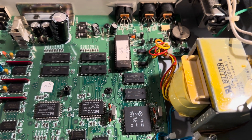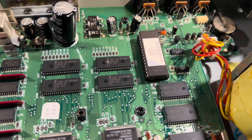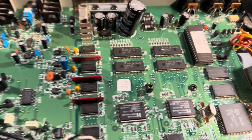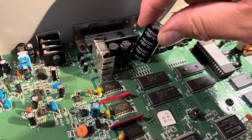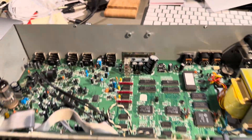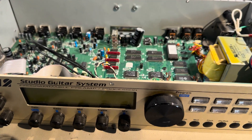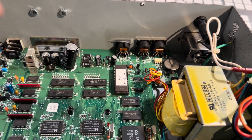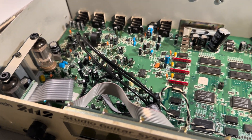I have to take out this board because everything is mounted on it — that's going to be a pain. But yeah, that's just how life is. I think it's quite obvious this is the bad capacitor, so let's see if that'll do the job. This was just to show you how the DigiTech looks inside. I'll probably just drop a line in the comments that replacing this one fixed the problem, because I think it will. I'll let you know. Have a nice one, bye!